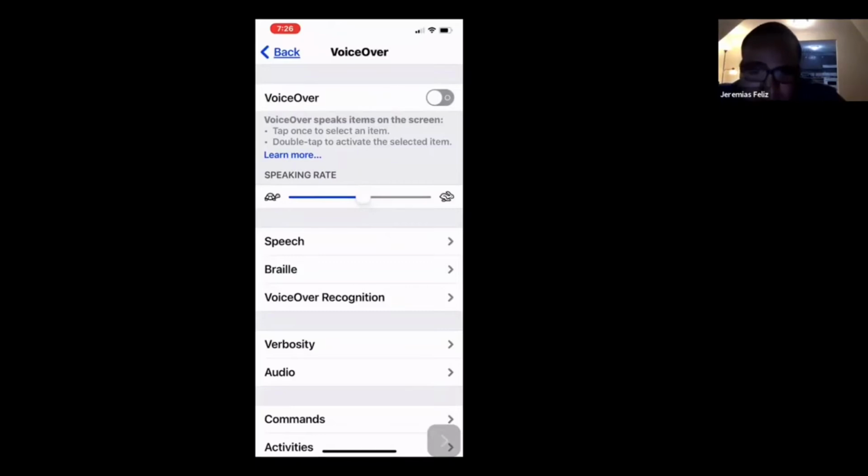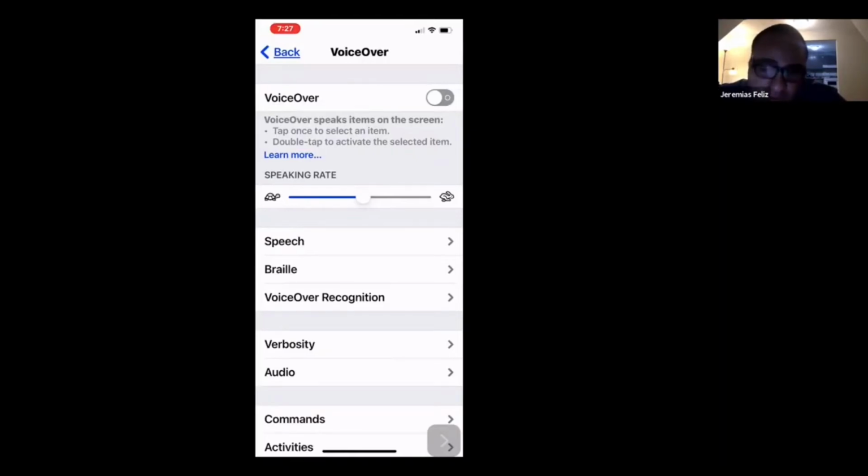Something to keep in mind, it's easy to get cognitive overload when you're first working with VoiceOver. So just kind of keep that in mind. Another thing to keep in mind when you're first learning the application, the whole screen reader here, it's important to keep in mind that the best way to think about this is VoiceOver changes the way your operating system works.